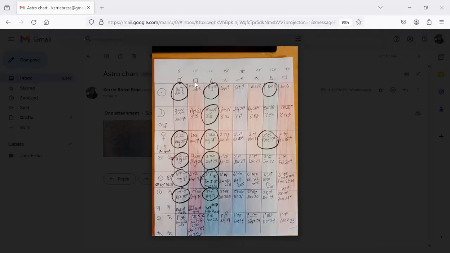And then when it forms a square, when the transiting sun, the sun moving in time right now, every year on July 8th here, you can see it will be making a square to my sun. The transiting sun will be making a square to Carrie's birth sun. And then on August 8th, the transiting sun, when it's in Leo, it will be making a trine to my birth sun. See that? Because it's in Leo, right? And I'm in Aries. So you go, oh, Leo, Aries, trine, yay. And what day is it at 16? Oh, on the 8th. Oh, yeah, that's a good day for Carrie.